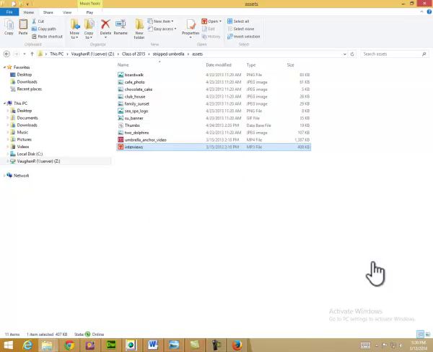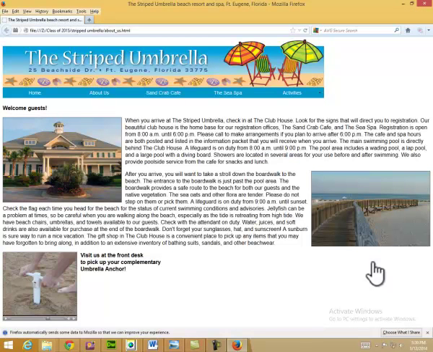And minimize. On the Activities page, add a paragraph break after the last paragraph and then type, "Here are some comments from recent guests describing their favorite activities at the Striped Umbrella." We need to close Firefox, get back to Dreamweaver.